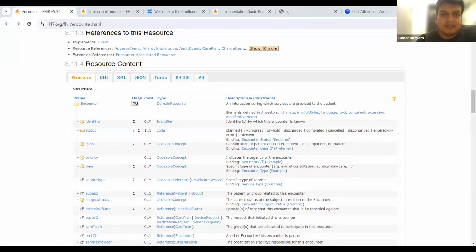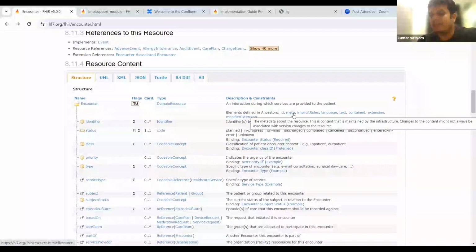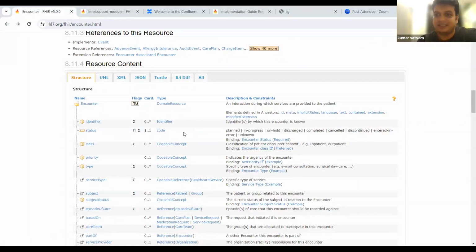So coming back, code is an important one. Assignment 1: come back with an understanding of identifier. Another assignment, because now we are getting to the end of the sessions: go through meta. Meta is a very important attribute. Understand what the attributes of meta are and where meta is used. That is one exercise, plus identifier. These two exercises you should be ready with. Maybe we'll have a quiz tomorrow.